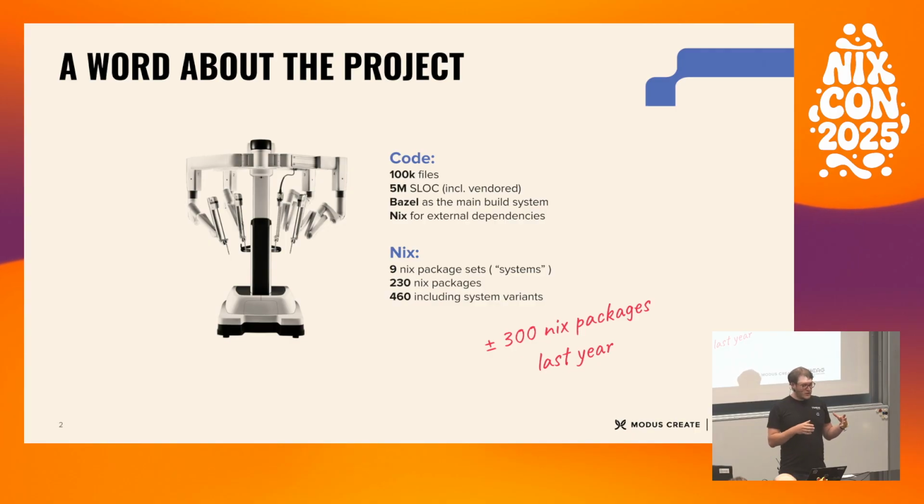Right now, we have 9 package sets, in the sense that they have their own stdenv, and they usually target a different platform. There are 230 packages, and because the same package can happen on different platforms, we need to evaluate 460 packages. I gathered some of the numbers for that talk when there was about 300, so I will keep 300 packages for the whole talk. I have taken some freedoms with the numbers, so it's easier to count and compute. I dropped commas wherever possible.